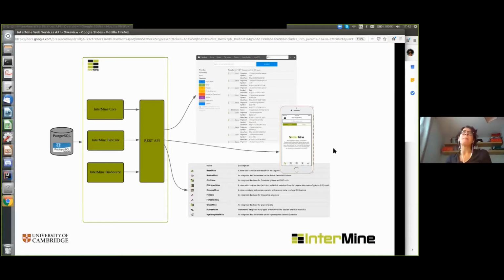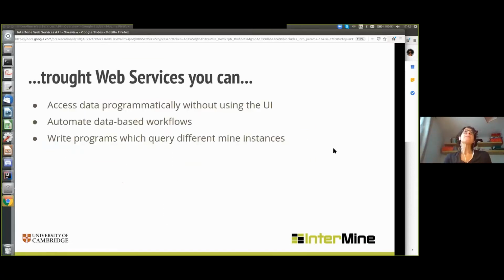So I think having these web services is essentially a good practice from a software technical point of view, because if at some point we decide to slightly change the implementation, maybe to improve it or to fix a bug, we do not need to update different clients. The web services are also useful when you want to access data programmatically without using the user interface.